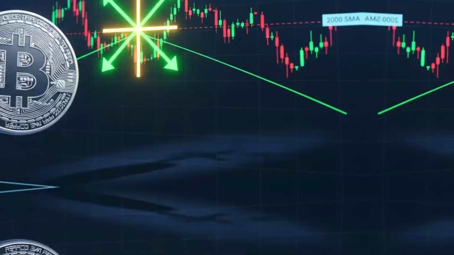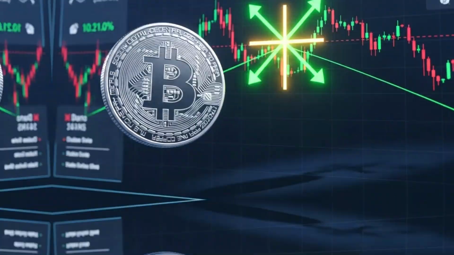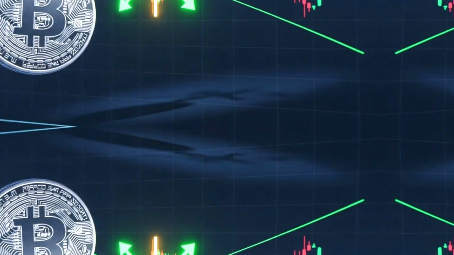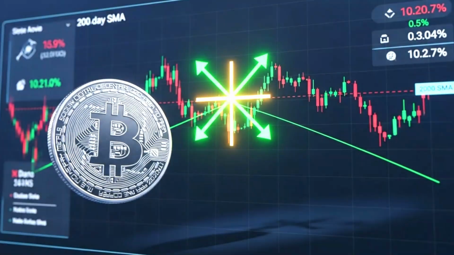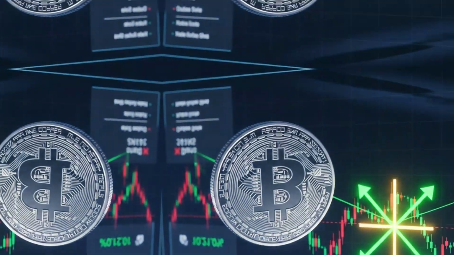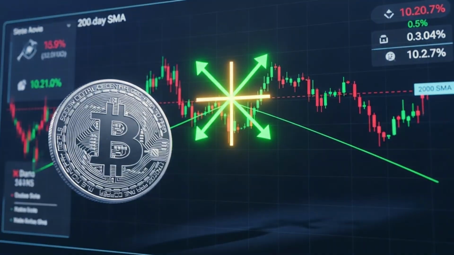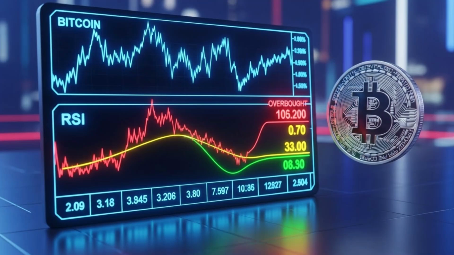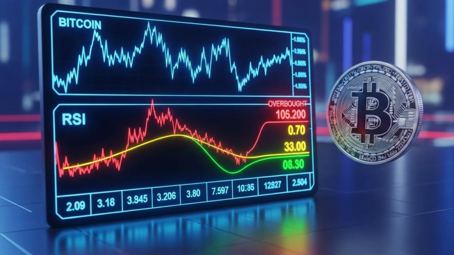To use moving averages in practice, open any charting platform like TradingView, Binance, or Coinbase. Apply the 50-day and 200-day moving averages to your Bitcoin chart. Observe the trend and look for crossover points. If the short-term MA crosses above the long-term MA, this could be a signal to consider entering a trade in alignment with the trend. Always combine this with other indicators to increase confidence in your trading decisions. Remember, moving averages do not predict the future. They reflect past price movements and help you make more informed guesses about potential market directions.